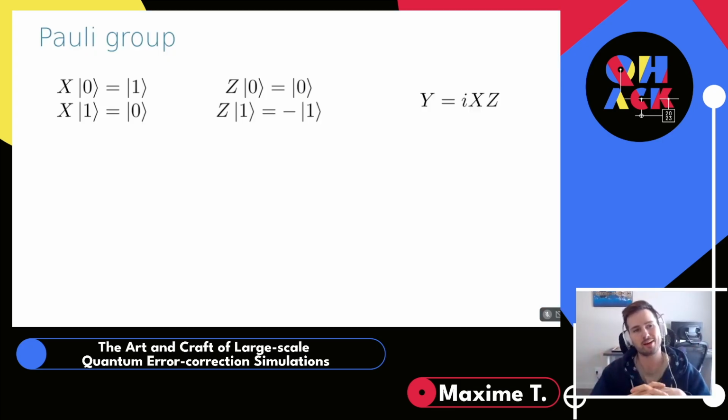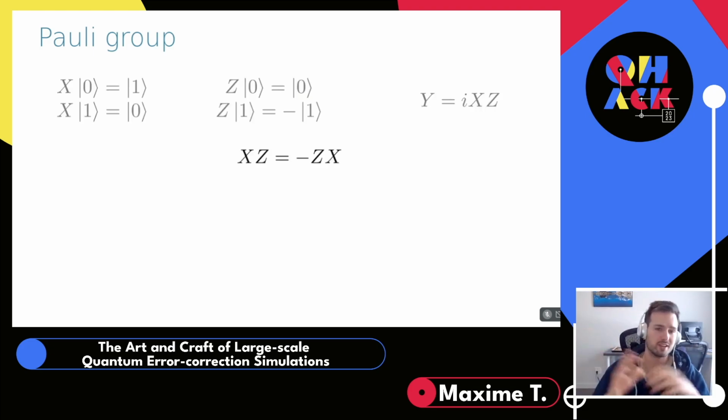So the basics for error correction start with the so-called Pauli group. If you're a physicist, you have mostly heard of the Pauli group. There are three operators, the X, the Z, and the Y. The X operator is also called a bit flip, so it changes a 0 to a 1 and a 1 to a 0. The Z operator is called the phase flip, so it gives a +1 phase to the 0 and a -1 phase to the 1 state. And the Y operator is a combination of both, a phase flip and a bit flip combined, up to a global complex phase that is not really important in quantum computing.